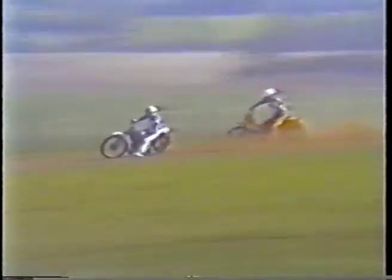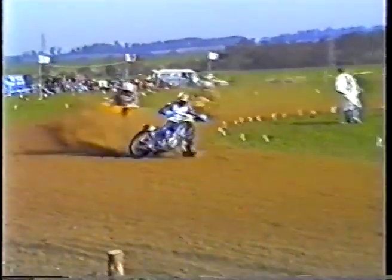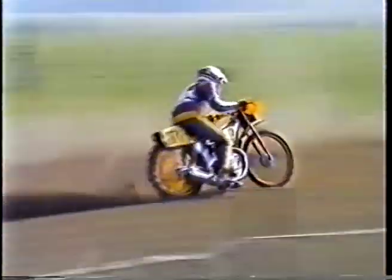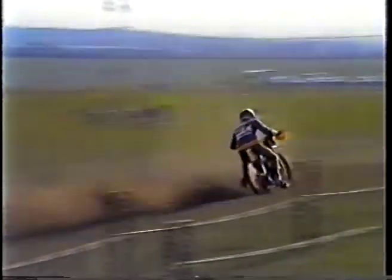Keith Richards still up there in first place. Malcolm Smart went a little bit wide and Andy Gomm took advantage of it. Andy Gomm now moves through into first place. He's being put under pressure. Getting away from the rest of the field. Remember, it is three that go through. Andy Gomm making sure of it. Comes around and takes the last lap flag this time.